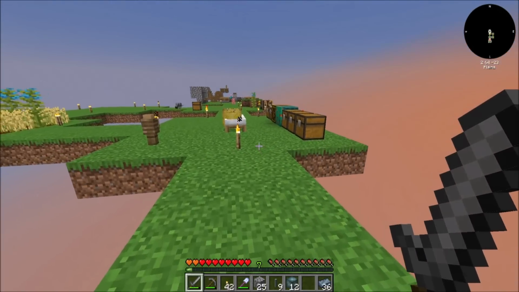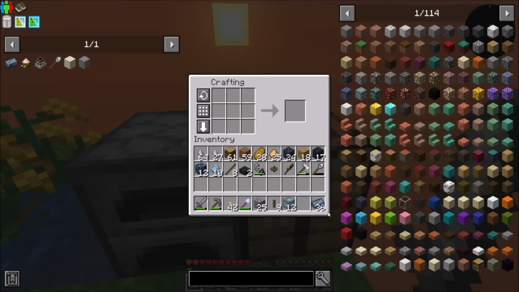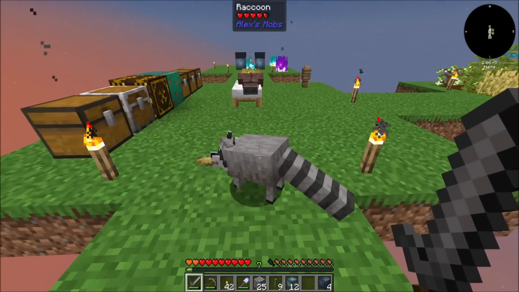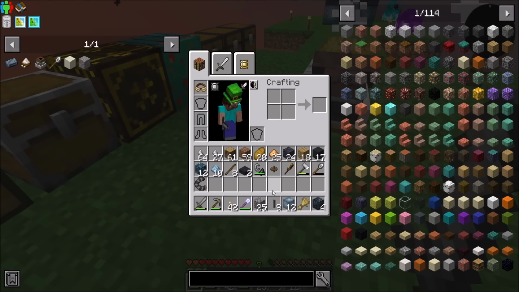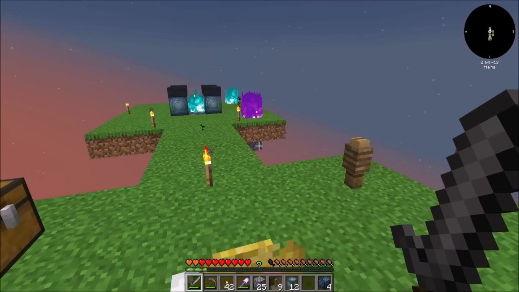Alright, so now I've got this stuff. So I should be cool here. Now, do I need to have all these in my inventory in order for this to work? I'm assuming yes. A fair assumption. I guess so. Hello, raccoon. Hello, raccoon. What do you got there, buddy? Oh, you drop a raccoon tail. Neat. Just gonna put that in my mob drops chest.